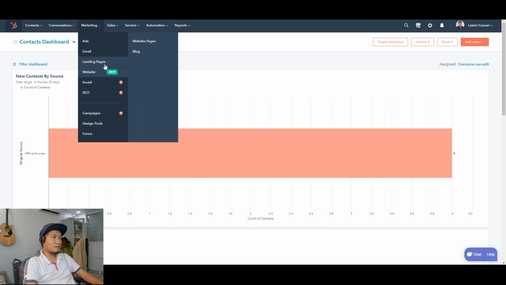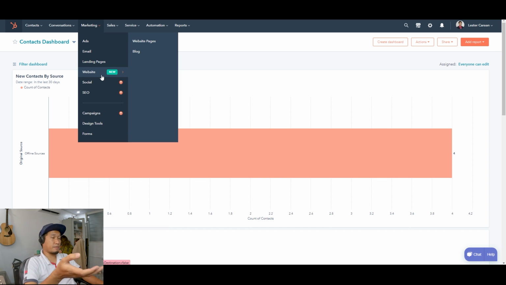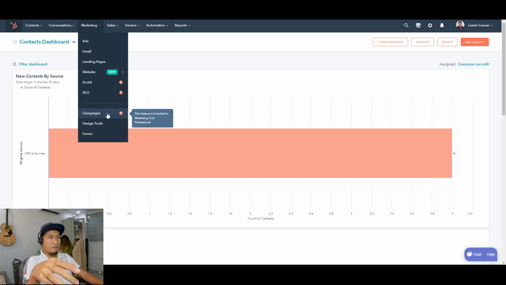Pretty much all of this, you could be an email specialist, you could be an ad specialist, you can be a landing page specialist. My specialist is more on website, building websites using these tools. After you build your website, of course, you can do your SEO. All of these, you can connect them and see it on a high level view, meaning you can track them, you can check kung kumikita ba talaga, kung ano ba yung results ng mga marketing mo using campaigns. So this is another module na kumbaga more of on the reporting side of things.